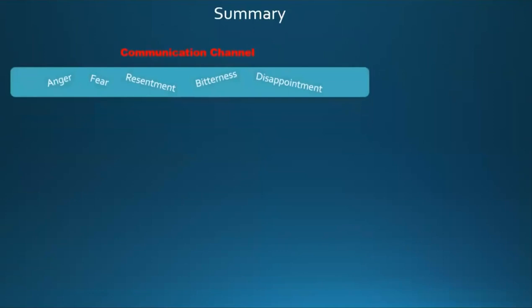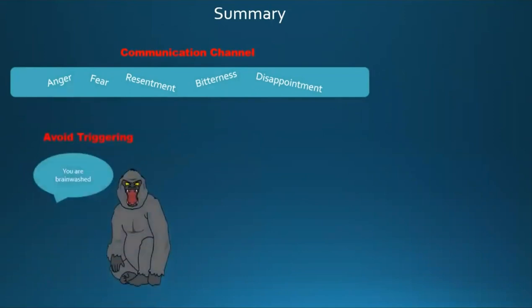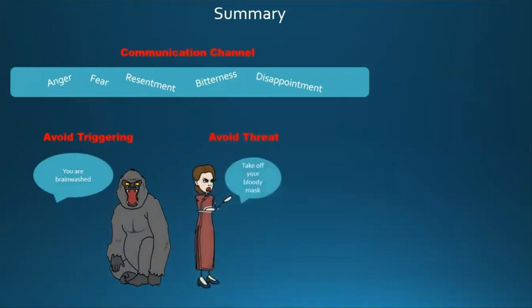So in summary, really clearing the communication channel will be one of the most powerful things that we can do. We really need to avoid triggering the gorilla. Don't trigger the gorilla. When you really observe this, you'll know the points where you will do it. You'll know the words that will trigger it, just from the observation of it. And soon enough, you'll have enough experience not to trigger it. Avoid this sort of threat.